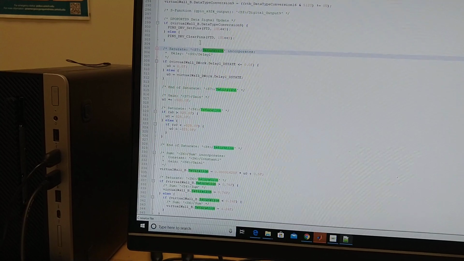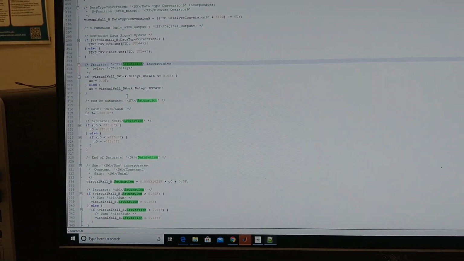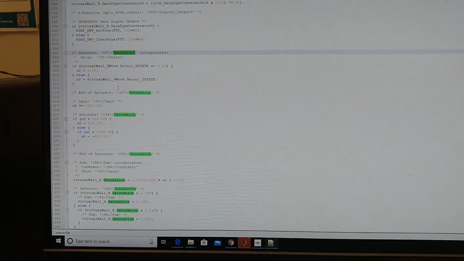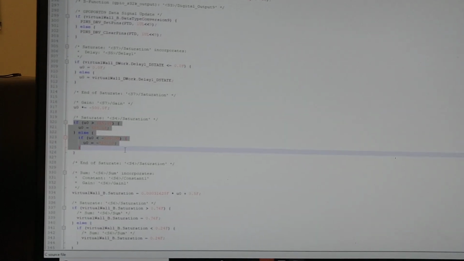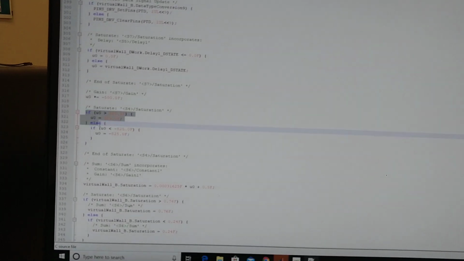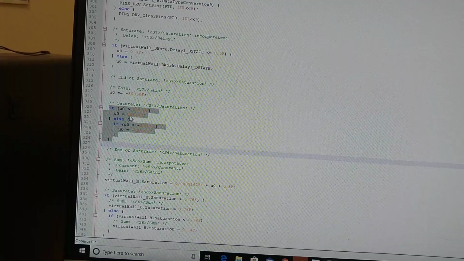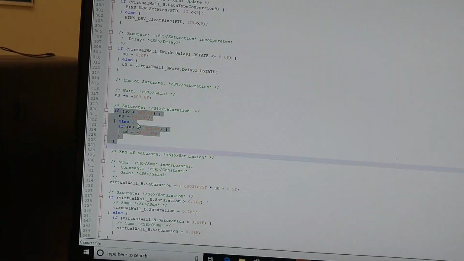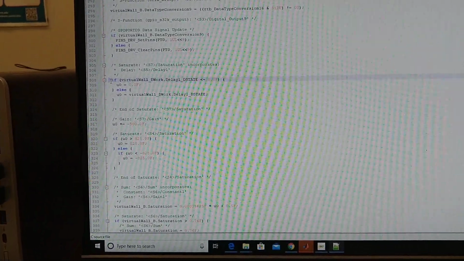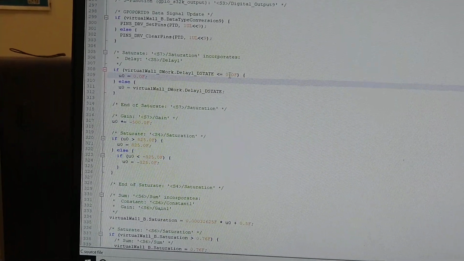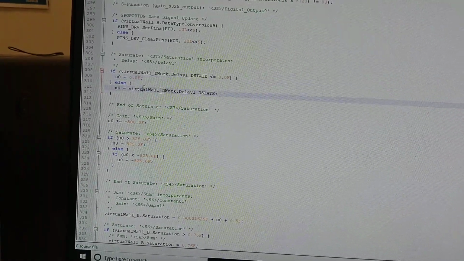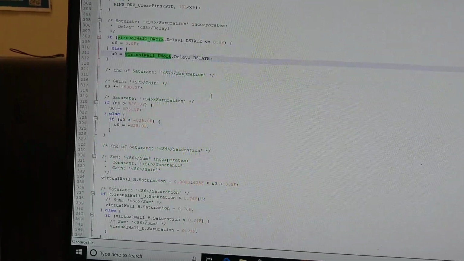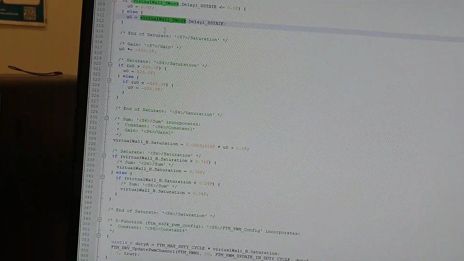Cool, you can tell I've already been searching. Some things to keep in mind: in the post lab, they ask you to turn in part of the code generation. Don't worry too much about that. In case you're curious though, here's the section of code that looks pretty interesting, right? Oh, I'm sorry, not that part. That's not what I wanted. I wanted this. If we're greater than or equal to 0, make u equal to 0. And if we are not, just make it equal to whatever it was. So that looks pretty promising for a wall.